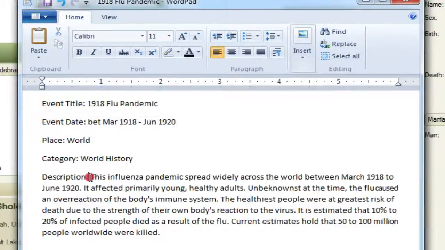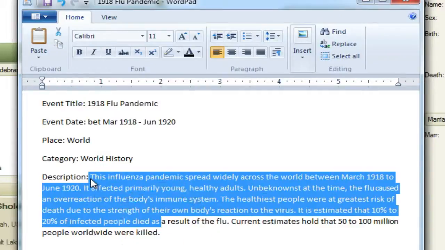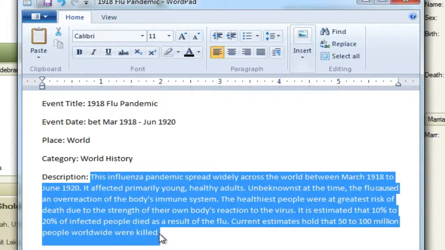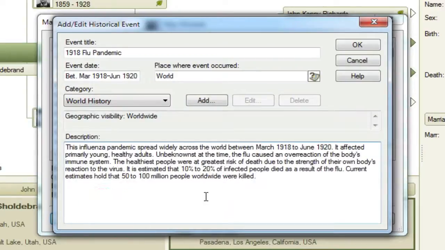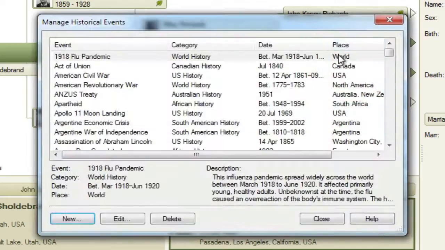So I'm going to grab this description text and copy that. And I'll switch back over here to Family Tree Maker, and I'll paste it in here. There we go.